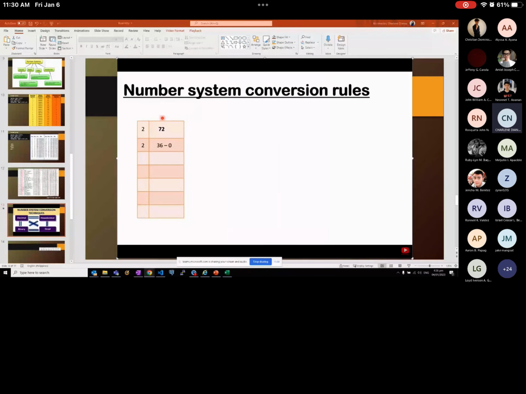Again we will divide it with 2 and the result is 18, remainder is 0. Again 2 9s are 18 and the remainder is 0, and 2 4s are 8 and the remainder is 1. 2 2s are 4 and the remainder is 0. 2 1s are 2 and the remainder is 0.